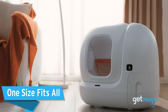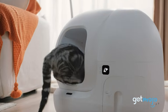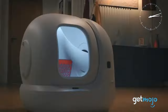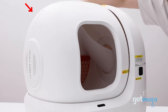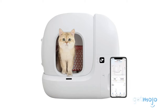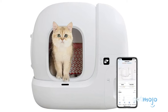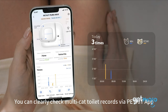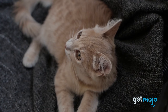One size fits all. Built with a large capacity, this litter box is perfectly sized for any feline between 3.5 and 18 pounds, and older than 6 months. This modern cube-shaped device is strategically raised 12 inches from the ground. One of its sensors is engaged to display your feline's weight, which is practical for multi-cat homes, allowing you to identify individual cats by weight to discern their toilet habits and health.